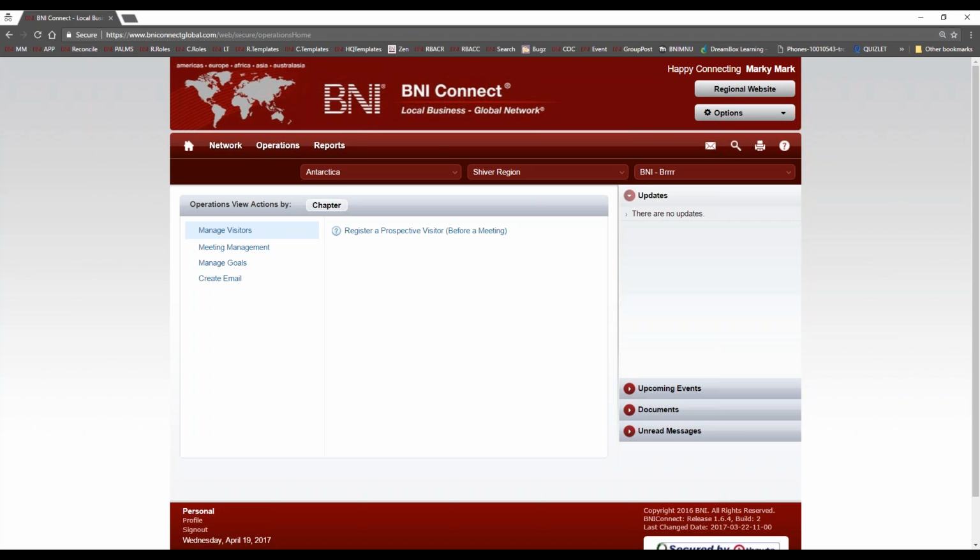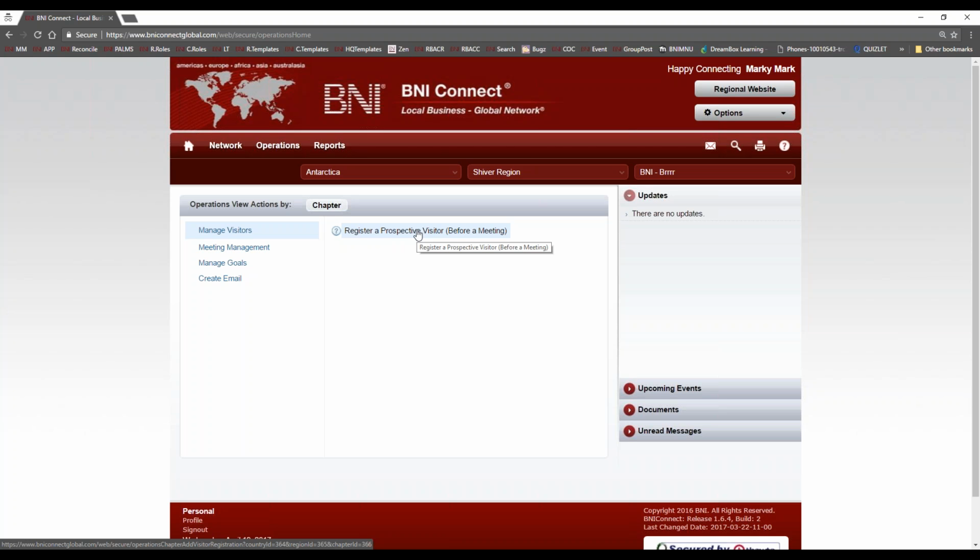Now, as a member, there's not a ton of stuff here under the operations menu. Usually, if and when you become somebody on the leadership team, for example, you're going to see a whole lot more stuff in here. But as a member, we have access to a couple of things. We have things like manage visitors, where we can register a prospective visitor. That's an awesome thing to do if you have somebody you've invited to a meeting and they say, yes, I would love to come to that meeting. The best thing you can do is register them for that upcoming meeting. The reason that we do that is because it will send them a confirmation telling them that they are now registered for the meeting. It will also send them a reminder 2 days before the meeting, letting them know.